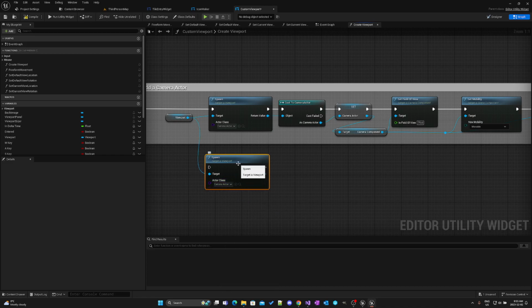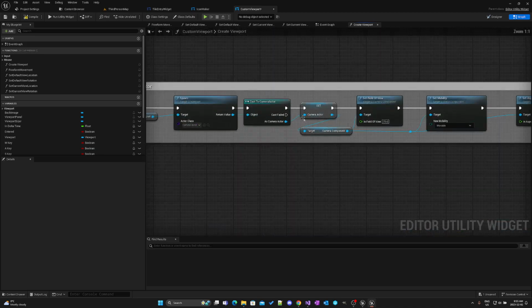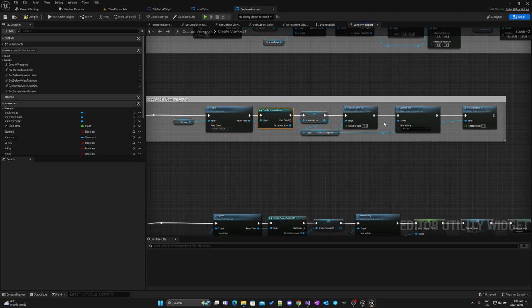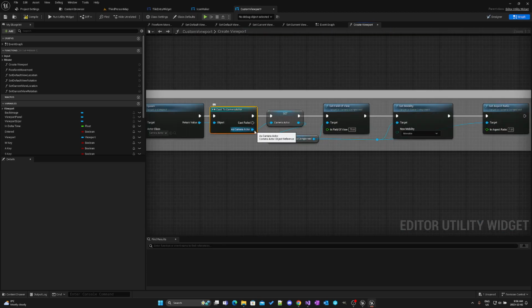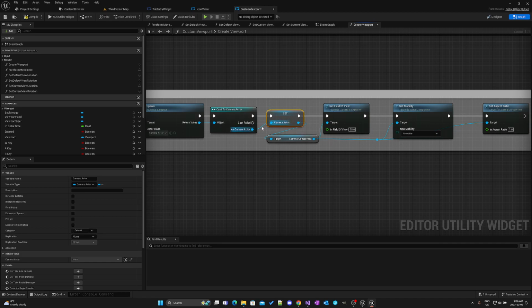From here we want to cast that to a camera actor. Why you had to do this, it baffles my brain, but cast it to a camera actor and then promote that to a variable. I truncated it to camera actor.